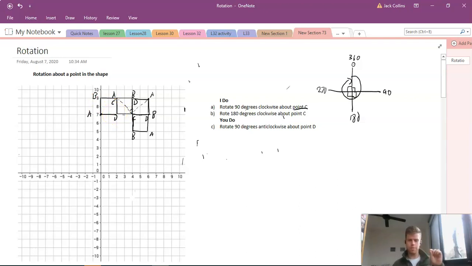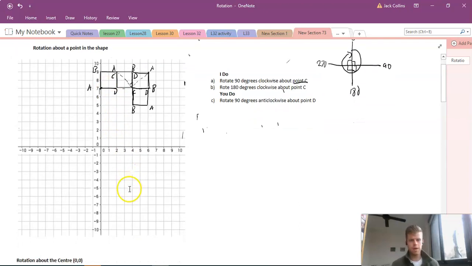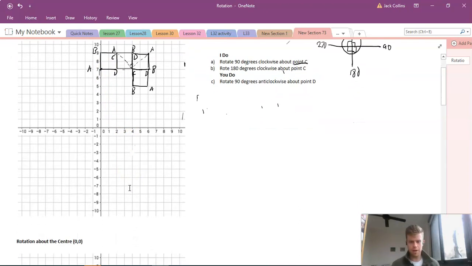Another good way to think about it is think about if you had a poster where you just put a blue tack on one corner, it's going to swing from that corner. Okay, swing around like that rather than the whole thing turning itself. So the focus here is your central point, and always remember the distance away from the center doesn't change and the shape doesn't change with rotation. It stays the same shape. Okay, so that's rotating about a point.